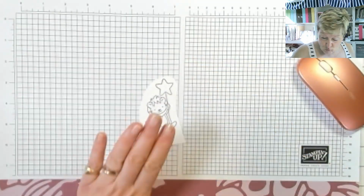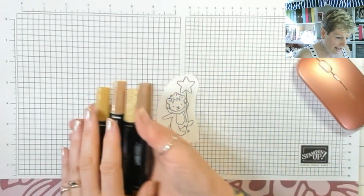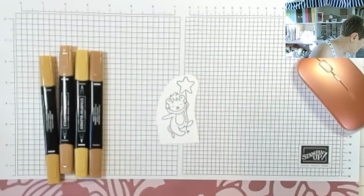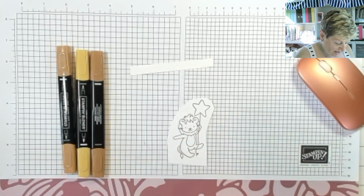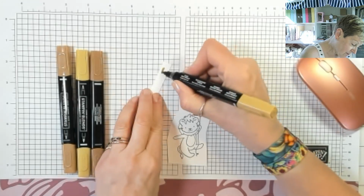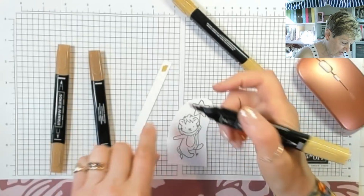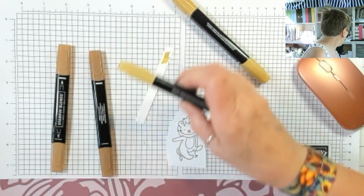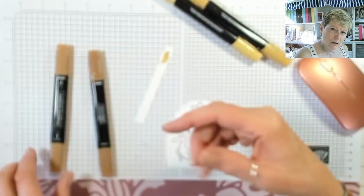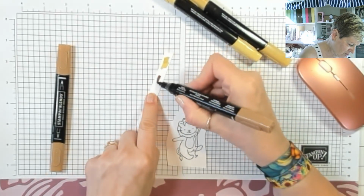Right, I have pulled out wild wheat and pecan pie. I'm just going to test the colours on a scrap, just to make sure that I have got the colours that I want. So, yep, I think I have. So this will be for most of the lion. There isn't much else that's got that undertone. It's actually quite a realistic lion colour, because they do have that kind of green undertone.